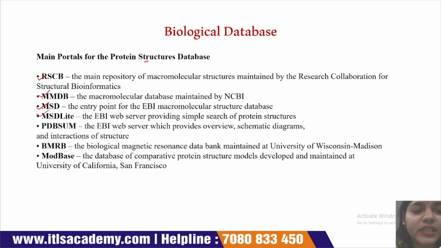Next is the MSD Lite, the web server providing the simple search of protein structures. Okay. Next is PDBsum, the EBI web server which provides the overview, schematic diagram and interaction of structure.